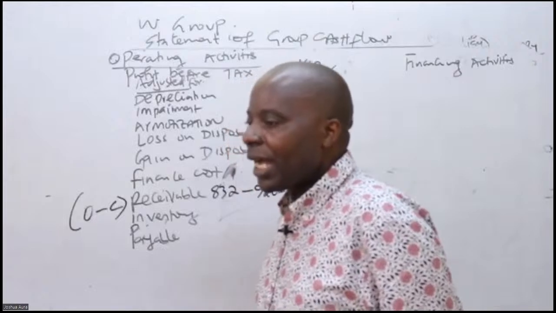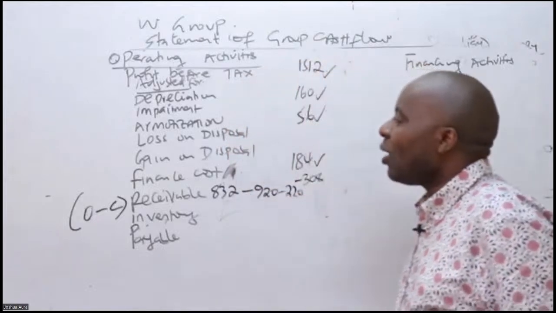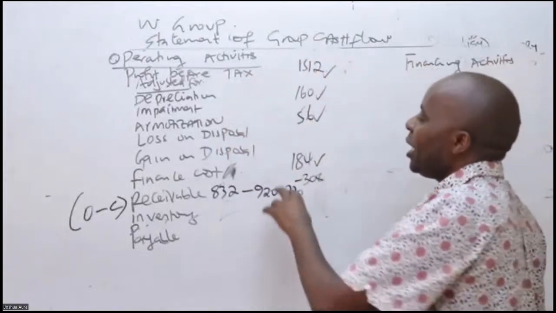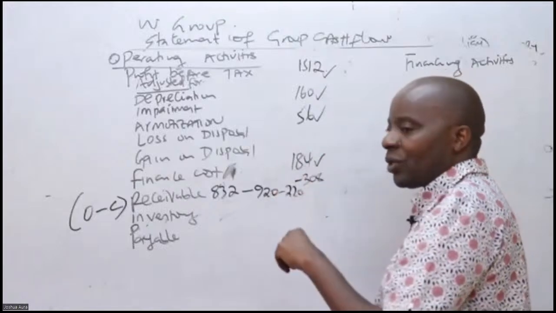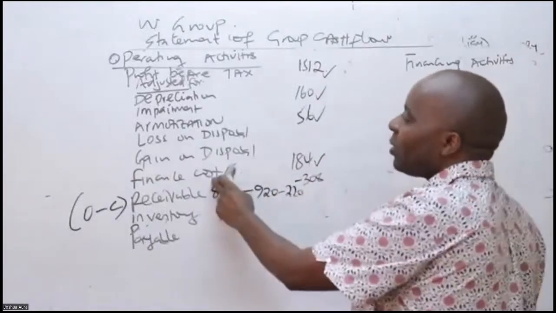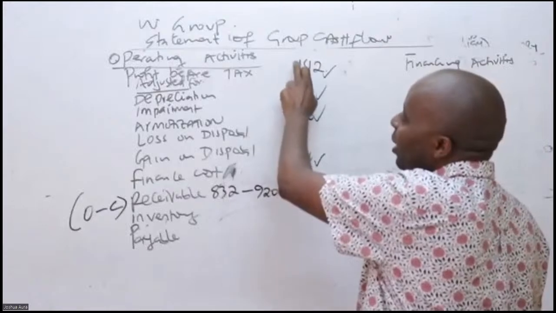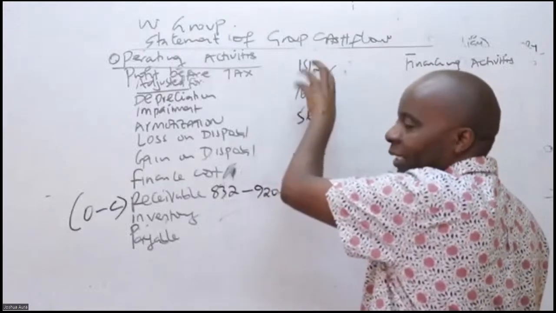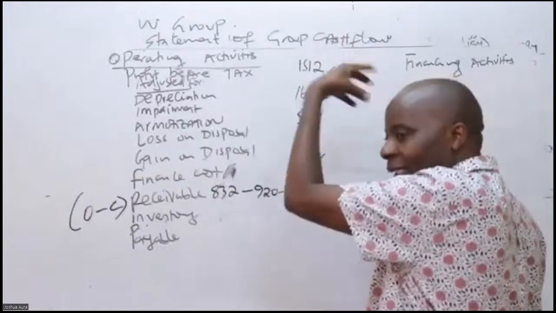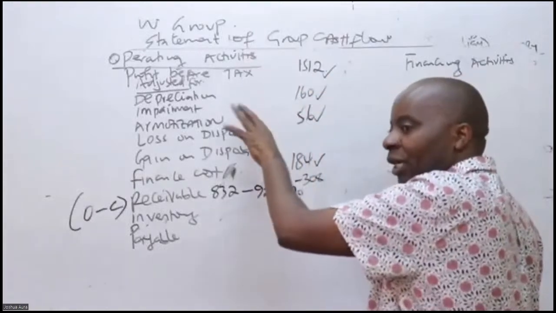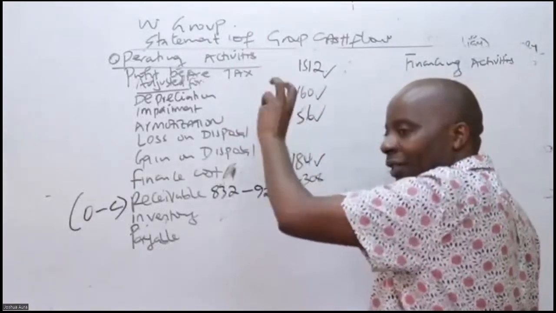Very good. So Charity asks, how come this finance cost is positive here, and yet it has been given as negative here? Remember, for this figure to be obtained, the finance cost was subtracted from the revenues. I agree it was subtracted. But what are we doing here? We are adjusting to regularize things.